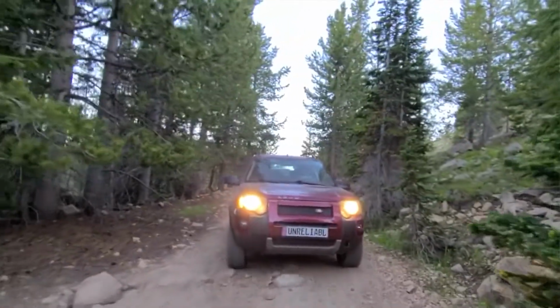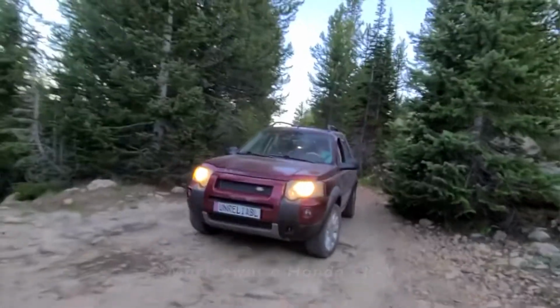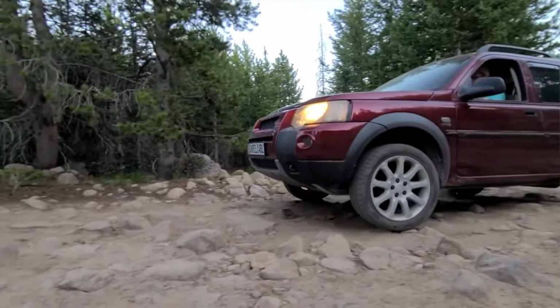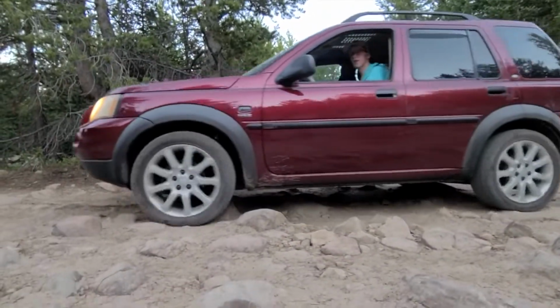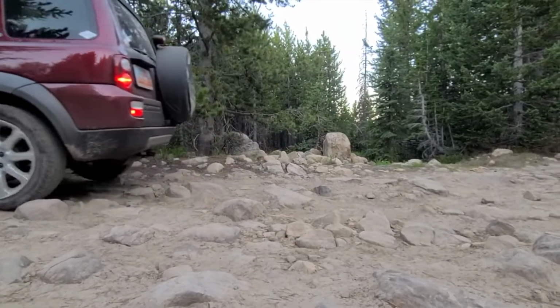I don't know how you feel about this, but I kind of consider this vehicle to be about the same as mine as far as off-roading capabilities. So I am thoroughly impressed with your execution here. Now, do we take it over the sharp-looking rock or through the completely flat area? That is if you hate your car?